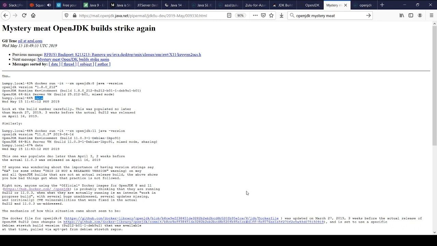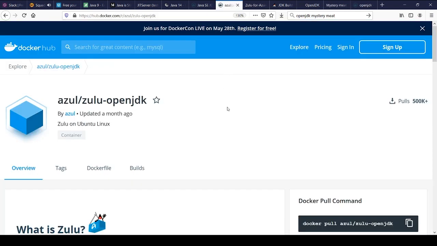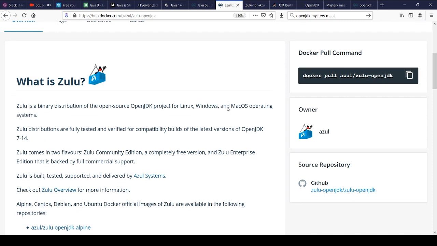So the pivot off of this email is good because it leads us back into the company that Gil works at, Azul, talking about our next distribution, which is Azul Zulu. So Azul Zulu is the open source distribution of OpenJDK as released by the Azul team. Now, Azul also builds their own JDK called Zing, which is a proprietary one and has its own garbage collector. Freddie, I know you used it, so you could talk all day about some of the cool things that they do to make their stuff fast. Oh, yeah. But they also do an OpenJDK build, which is free.